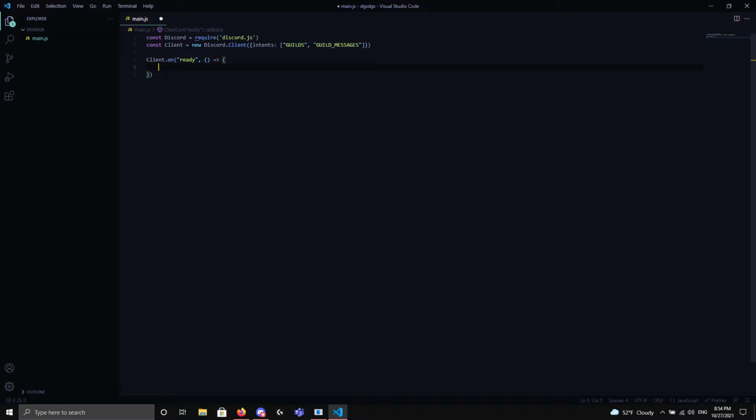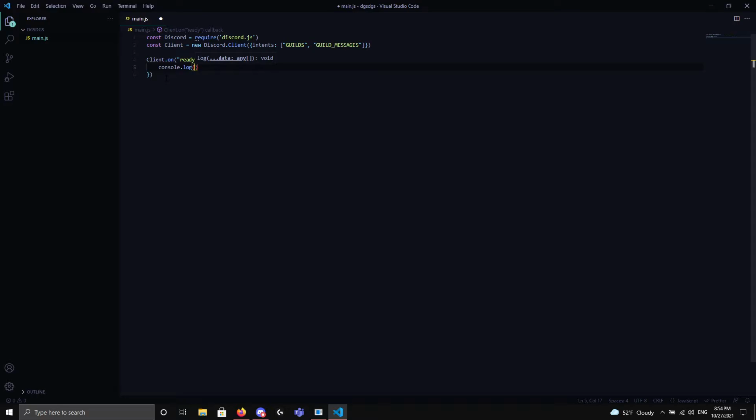All right, since we want to get notified, what we do is console.log. In every programming language, there is a console that shows logs.